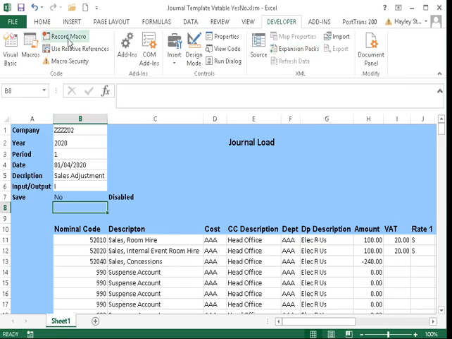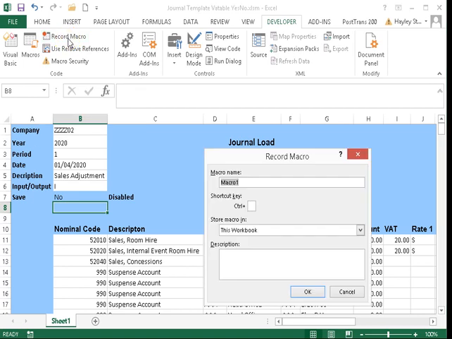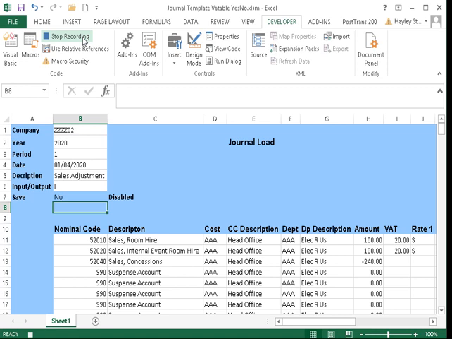To create my macro, I click on Record Macro, and every macro has to have a name, so mine's going to be called YesNo. I'm going to use a shortcut key as well as a button to activate my macro and to load my journal into Exchequer. So mine's going to be Control, Shift, and Y. And then I can also enter a description of what the macro will do. So, journal load from Excel to Exchequer, and click on OK. I then stop recording my macro. So that's created the basic shell of my macro, and now I need to add the three lines of code.